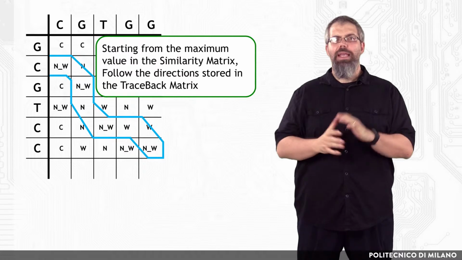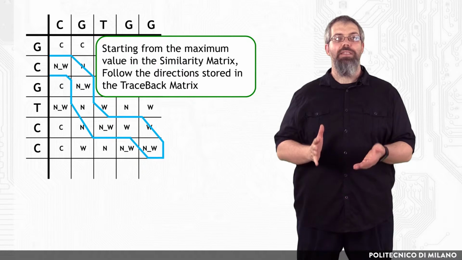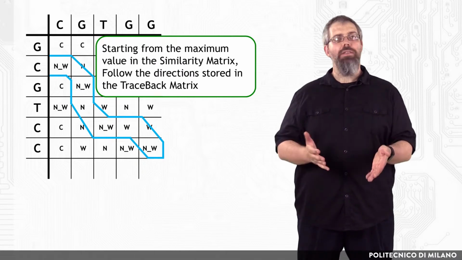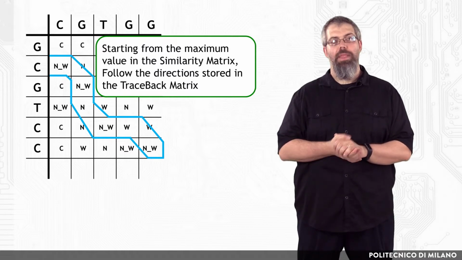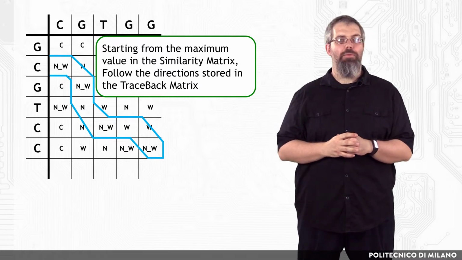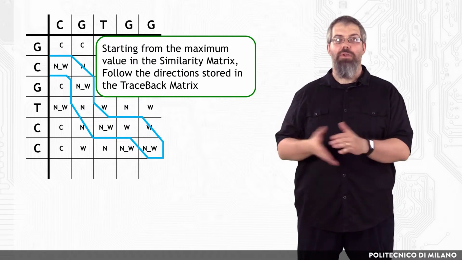As an example, in case the maximum value is the first one, the program will store in the traceback matrix the value northwest. In the second case, it will store west, and in the third, north. In case none of the previous is the maximum, it means that the maximum value is 0. Then the program will store center. At the end of the first step of the algorithm, 2 matrices were produced, the similarity matrix and the traceback matrix. After this, we can then move to the second step of the computation, the traceback.